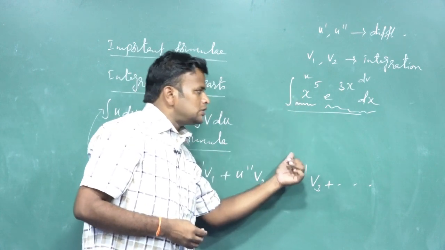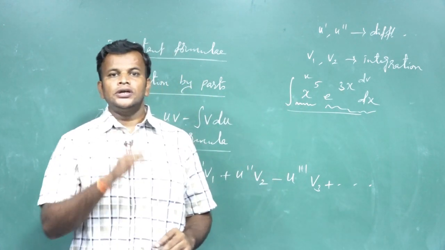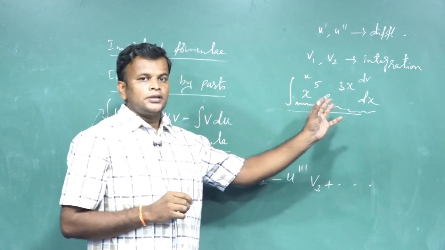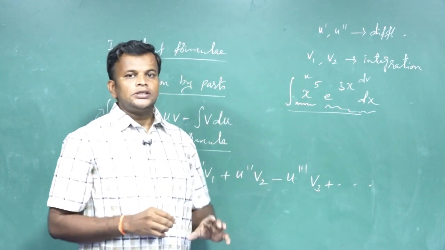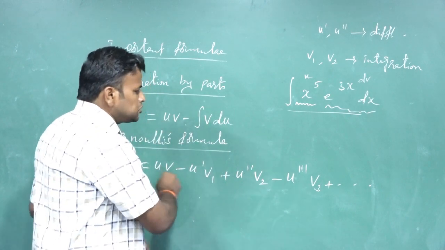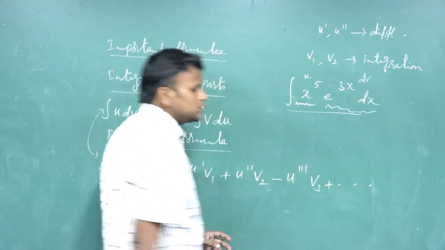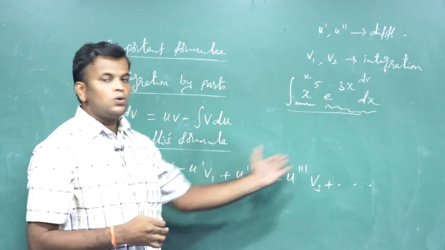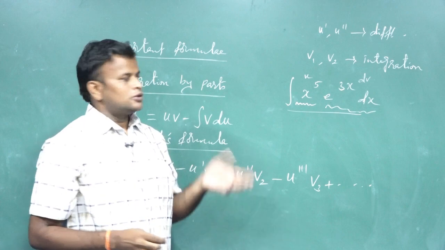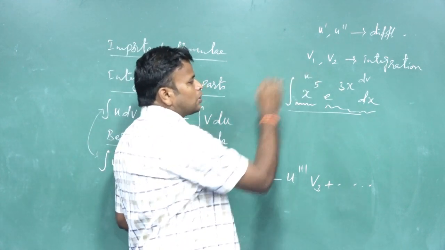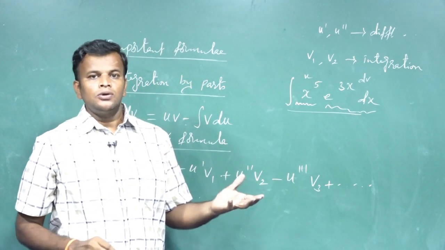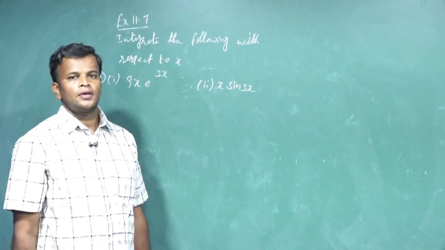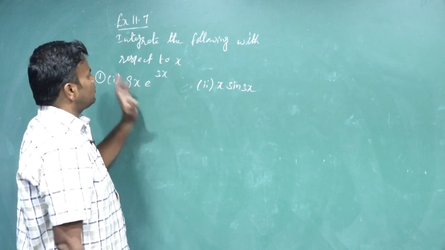Then at a certain stage, a constant will come, and the differentiation of a constant is 0. So when we select u, after maximum 2 or 3 differentiations, the term will vanish. Otherwise, if we interchange the terms, this process goes up to infinity. So in shortcut form we say some x power term is always taken as u, and all the remaining terms are taken as dv. Now using this formula we solve this sum.